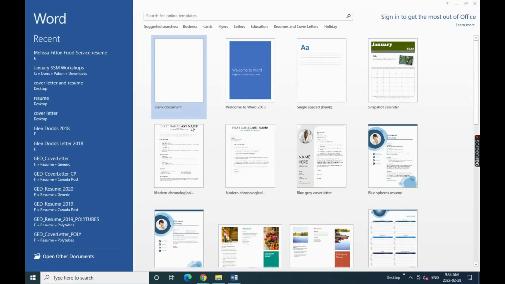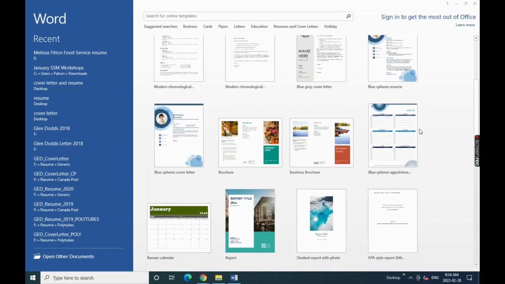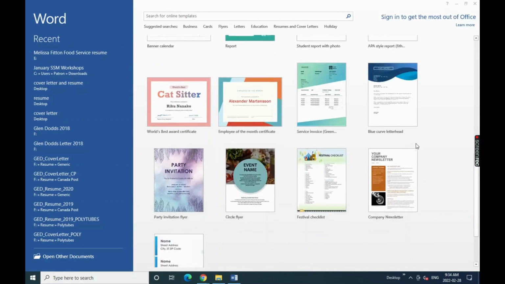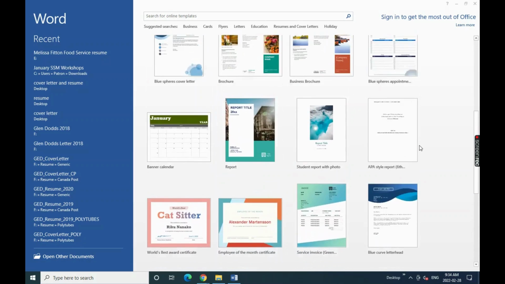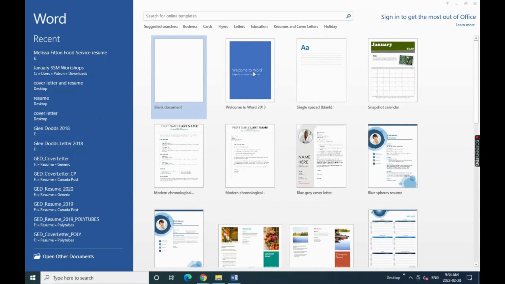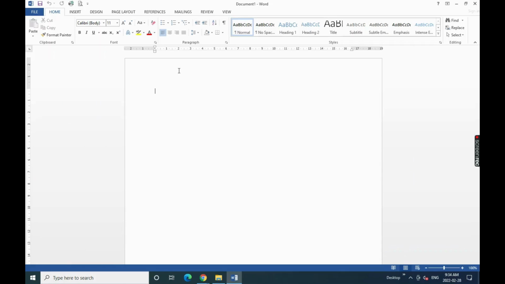That'll open up this, a bunch of templates we can choose from. We've got quite a few. If you wanted to start from a template so you don't have to do all of the editing, or we can do a blank template. So we'll start off with blank. We'll double click on that. So here we are on our open new document. It's all a blank page.